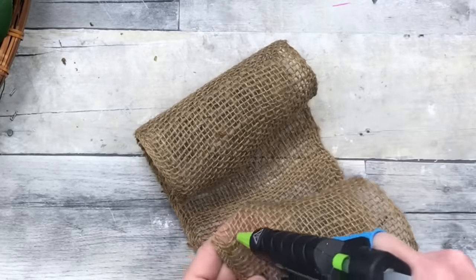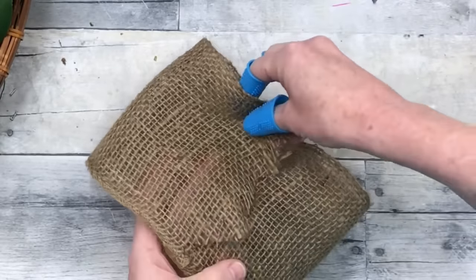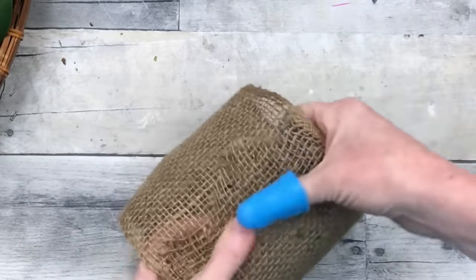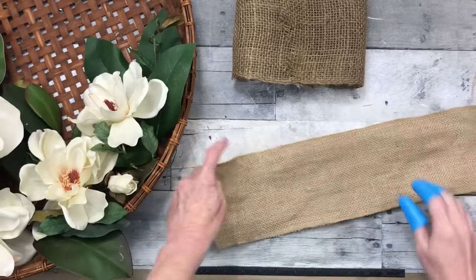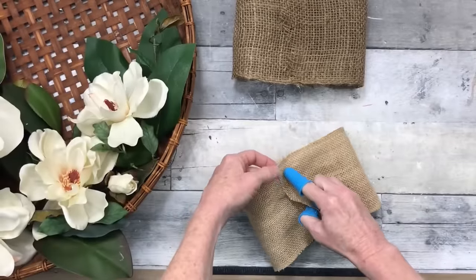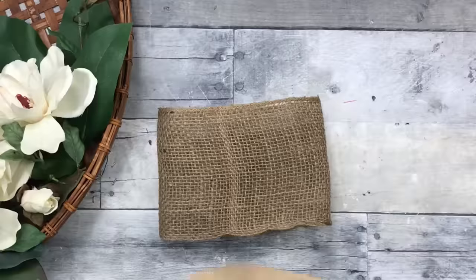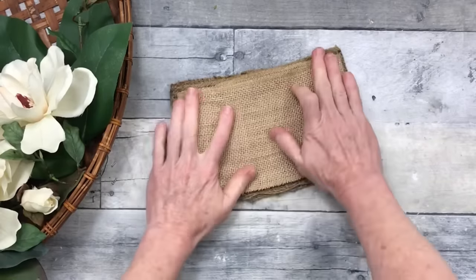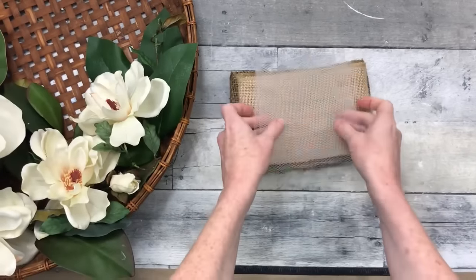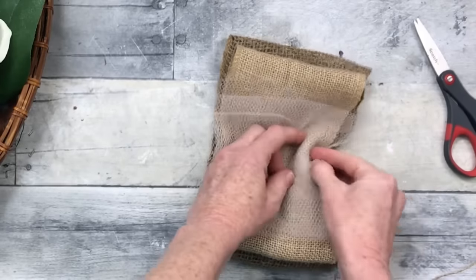Now this bow is going to be super easy. Protect your fingers. I didn't do that here, but I was very careful how I was holding it. You're going to fold those over on themselves right there on the edges and press it down. Put it aside so it can cool. And we're going to do the same thing with this one. We're going to wrap that one over a little bit more so it makes the loop a little smaller. So see there, you have a little extra in the back. It's a little shorter on the second layer. And then I'm just folding this last one up. No rhyme or reason to that.